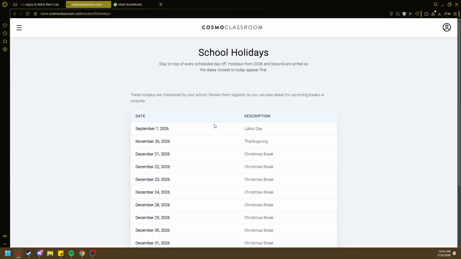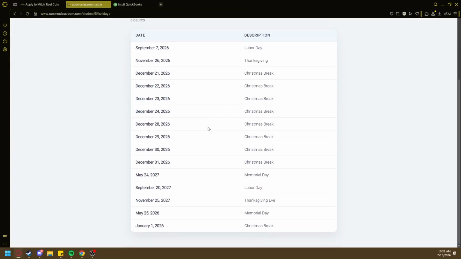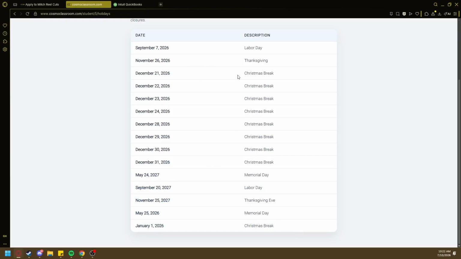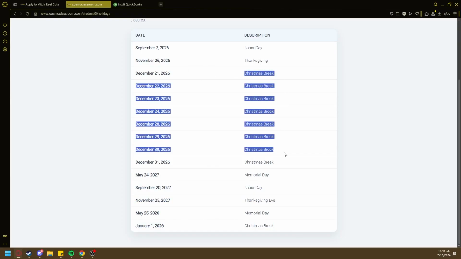Holidays, this is just a little helpful cheat sheet if they ever needed to know what days you may have off. This all comes from the holidays calendar that is part of the school setup. So anything that you have thrown down in there will show up here. So Jameis, the school is kind of a soft copy of the Missoula school. He likes to take a nice little Christmas break.